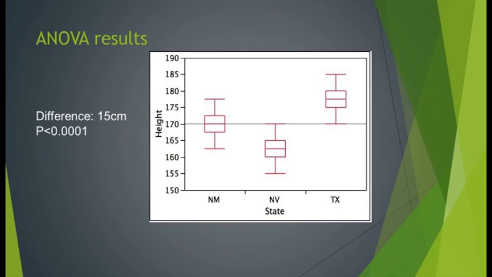From looking at the graphic, it looks like New Mexico and Nevada may be the same, as are New Mexico and Texas. But Nevada and Texas are different. But again, to statistically determine this, you have to run additional tests. From this graphic, I would most likely follow up with Nevada and Texas and then go on from there.